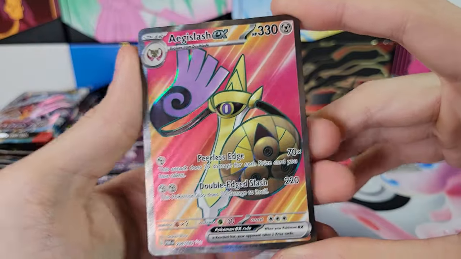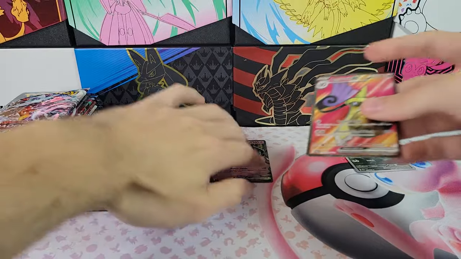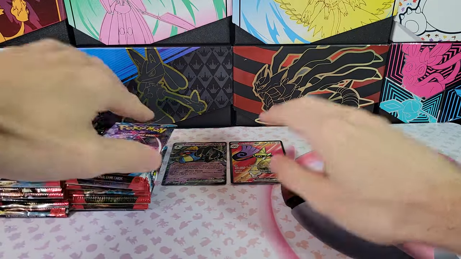That is very unfortunate. I opened one of these in the last video. In one of the ETBs, we got an Aegis / Full Art. Womp womp, my first duplicate.